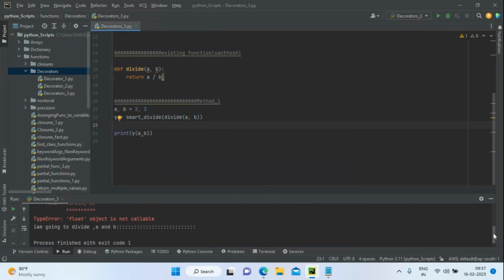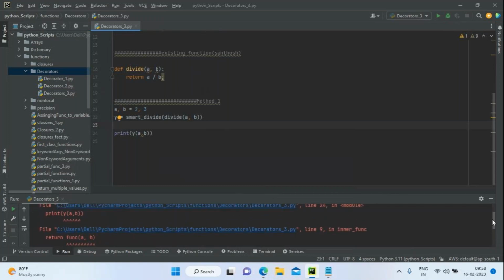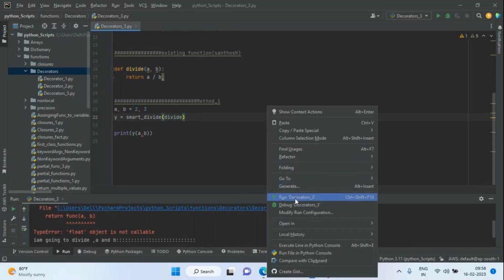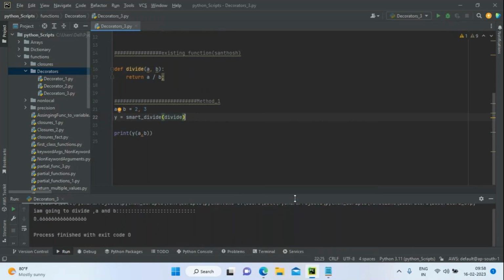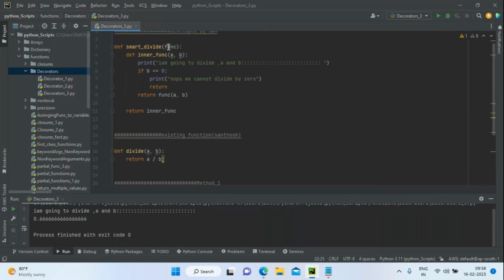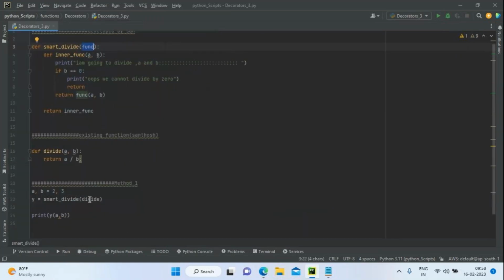I'm going to divide a and b, function of a and b. In the function, you have to pass only the function name. I pass only the divide and assign it to a variable.